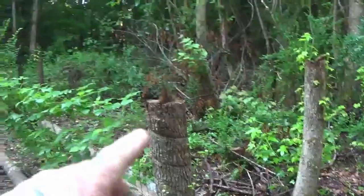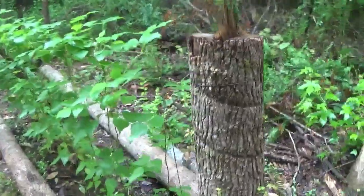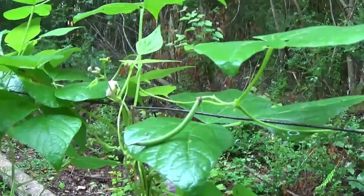Remember I cut these trees off? Well, I got rattlesnake beans. I actually got baby beans. I got blooms all over them. Let's see if I can get in here and show you. See the baby bean right there? And there's a bloom right behind it.